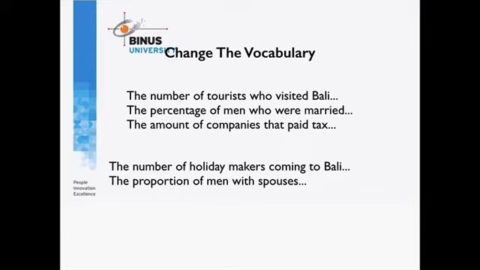You can use spouses instead of who were married. And finally, the amount of companies that paid tax, you can change the amount to the number, and paying tax can be changed to submitting tax reports. Of course, doing this you will need some vocabulary power in order to do so, but it's quite a good way of showing that you are flexible in using your English, and this will help to improve your score.